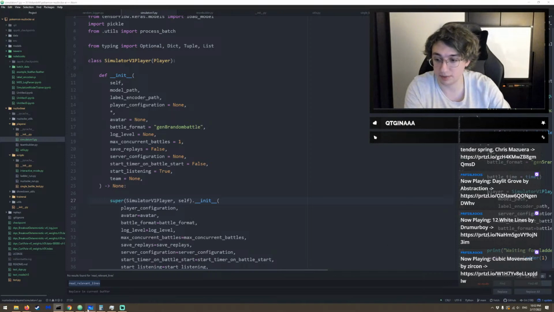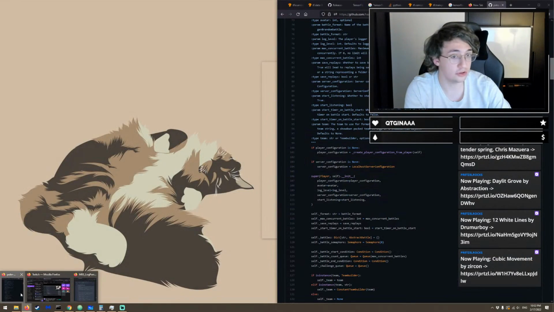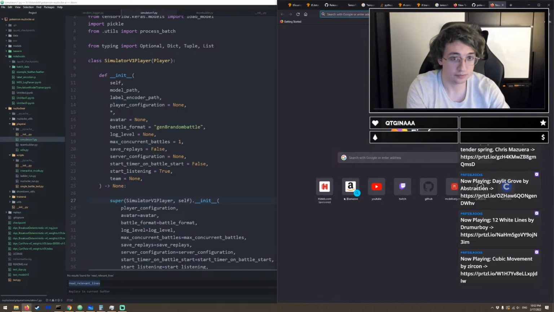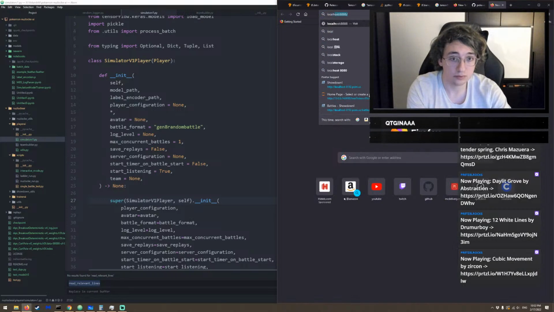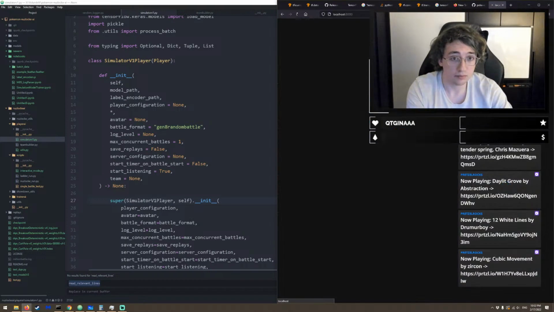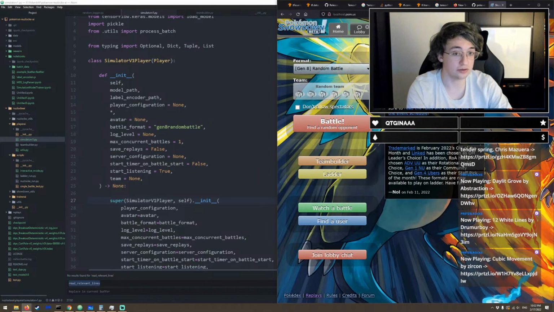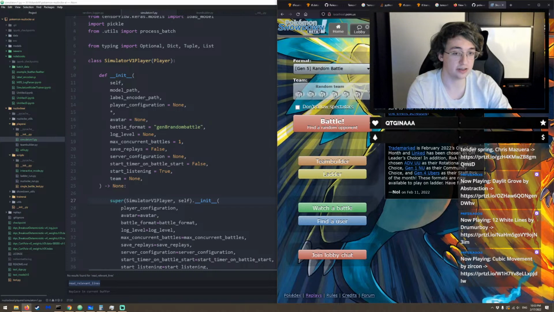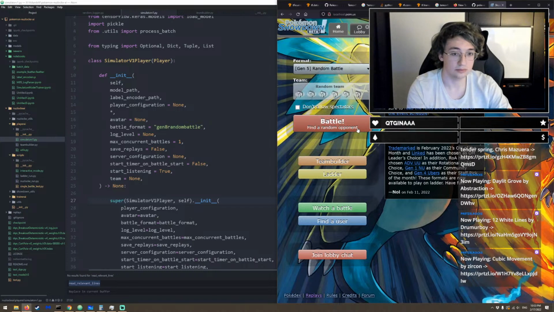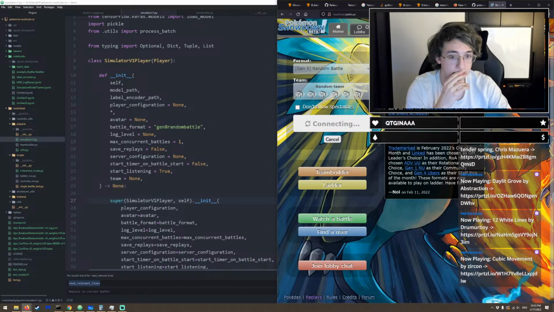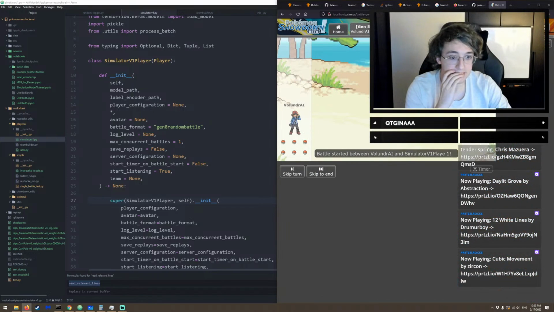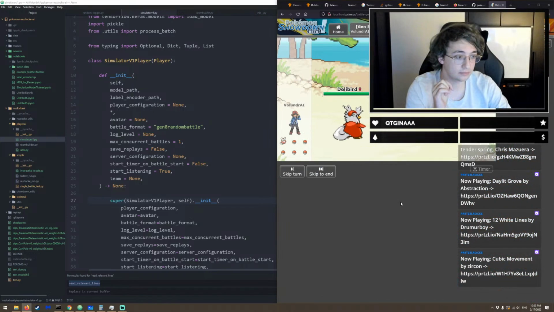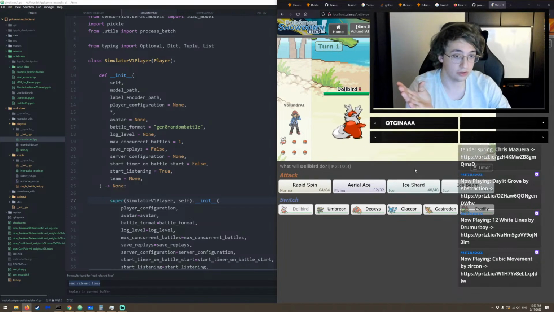Okay, it's waiting for the ladder match. Let's go to Pokemon Showdown. Now, it might still error out once it tries to do something. But right now, it's waiting for Gen 5 random battles. Okay, so this is a real battle against the AI.